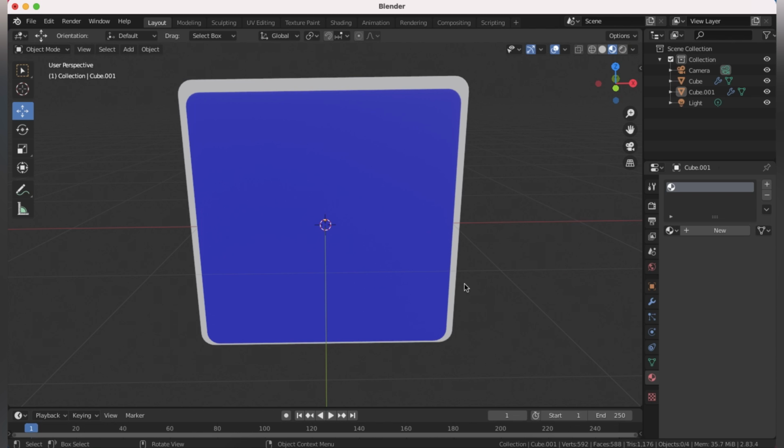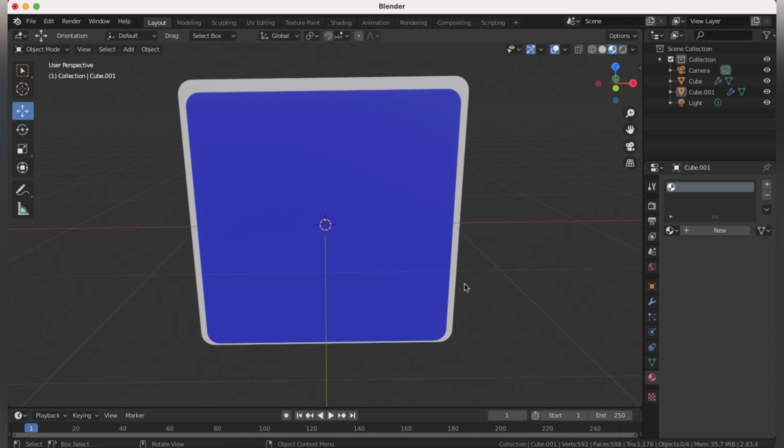On your keyboard, press Shift A, and then you'll see Text here. Click on that, and you have the text behind. But the text is just right on the ground, so we need to bring it up just like the cube. Press R X on your keyboard, then type 90 degrees and press Enter, and then you have it up right here.